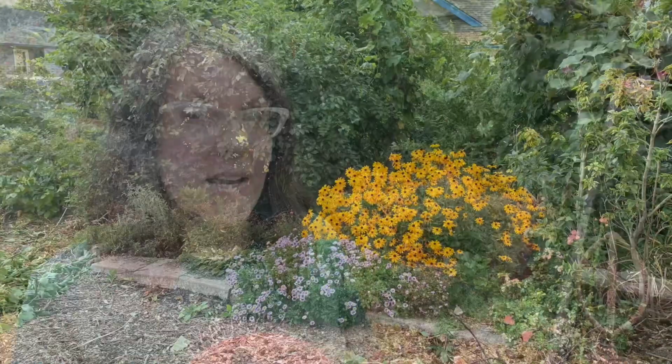I am standing in the front yard of my Portland, Oregon food forest in Zone 8B. Now, I actually was heading out for a run. I was not intending to be doing more yard work today, but as I was leaving, I noticed that my front yard flower border slash plum guild bed is looking a little bit rough. So I'm actually gonna pause and not go for my run and do a little cleanup there in my front garden bed. And I want to show you some of the things I'm thinking about in terms of garden design, in terms of functionality of this front bed of my garden here.